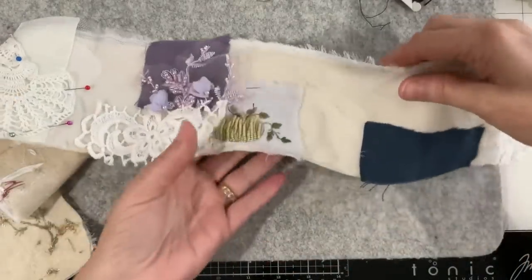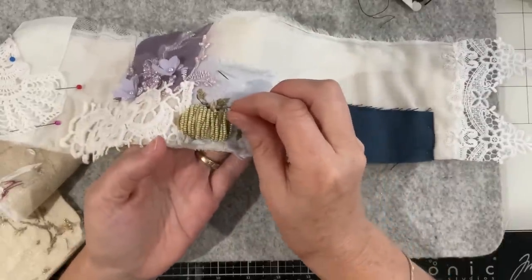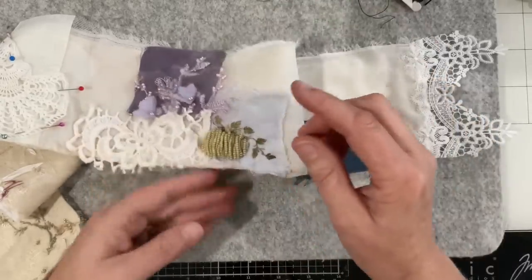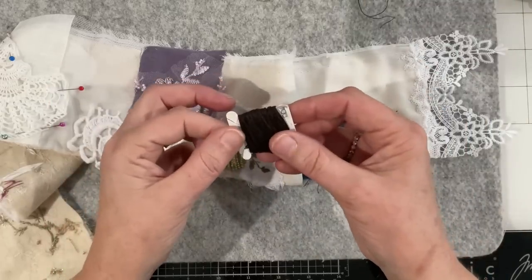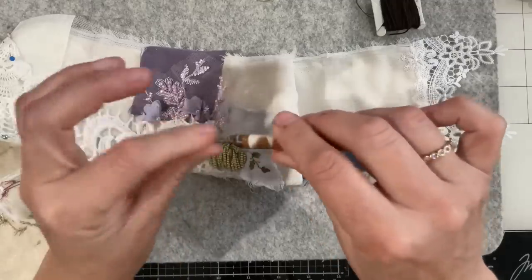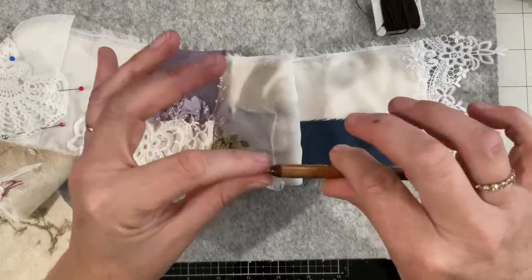I'm back just for a brief moment. I finished my leaves and I've ironed the red ink away, and I'm just adding my little tendrils. So I thought I'd just show you what I did. I left the thread quite long. I used two DMC threads, wound them around the end of the bookall, popped some glue on it and just kept massaging it until it dried, and then slid them off.